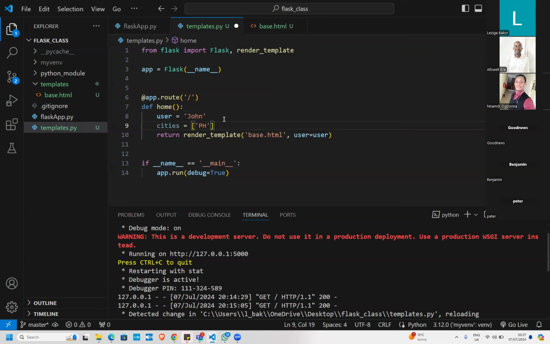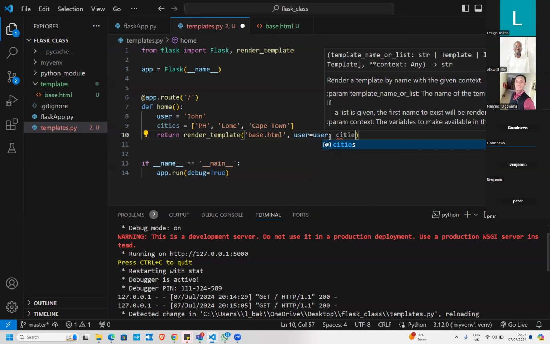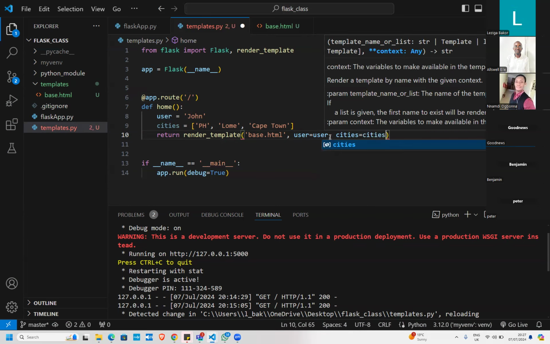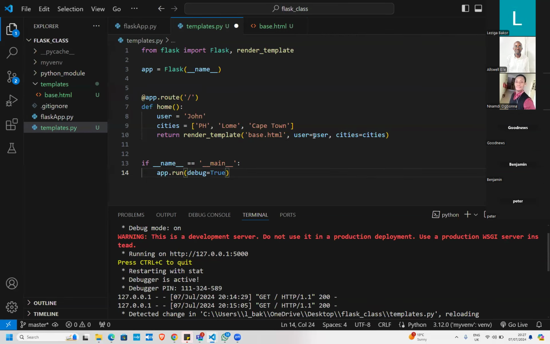PH, Lome. Which other city now? Cape Town. So this is just like a list of cities. I can also pass it into my template the same way. Okay, so it's passing another one now, city.